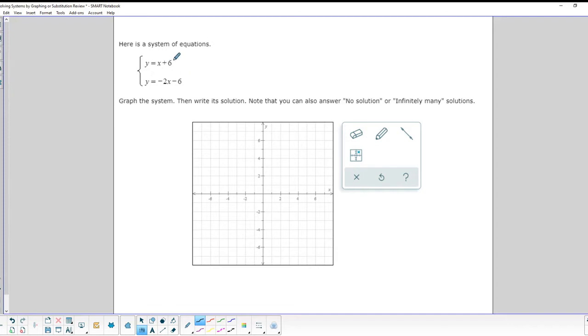So if we look at the first one, it has a y-intercept of 6 and a slope of 1. Remember, if you just have x by itself, you put the number 1 in there. So that means we're going to go up 1 over 1 when we graph this. So let's go down here to the graph then. We'll go up to positive 6, and then the slope's up 1 over 1, up 1 over 1. Or we can go down 1 and back 1 if we want to get a few more points on there.